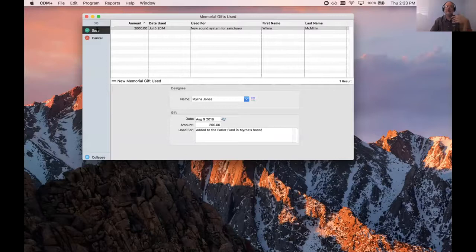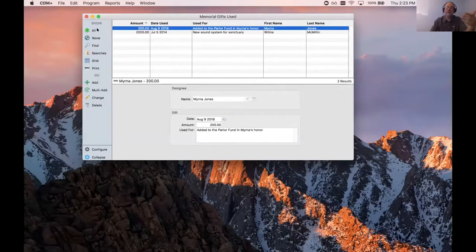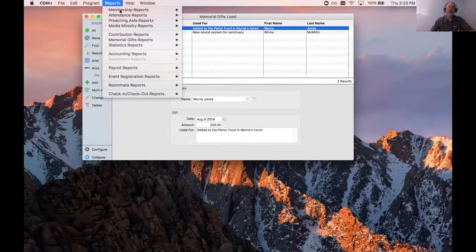So not only am I able to make a record of the gifts that come in memory or in honor of somebody, I'm able to record the use of those gifts as well. And again, my reporting allows me to share that information to give an account to folks.